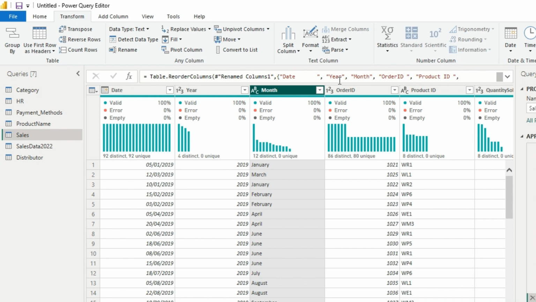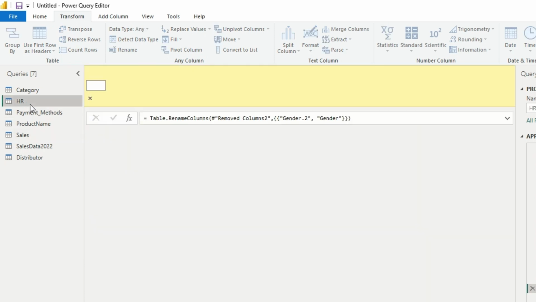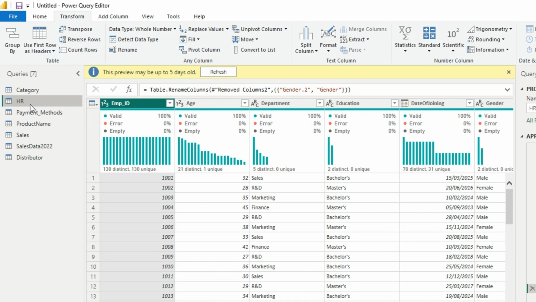So for example, in this company, it's easy for me to go to my HR data. The HR will obviously have access to all the information about the employees in the company. So what if I want to know the number of years that some particular employees have spent? What if I want to know that?